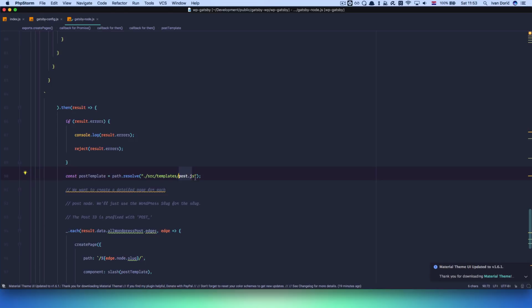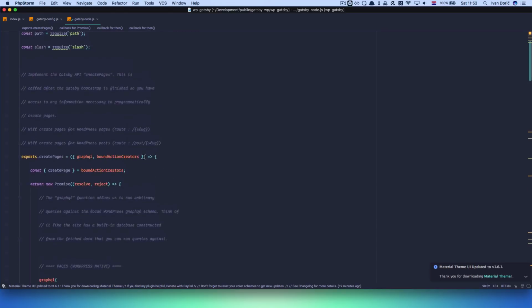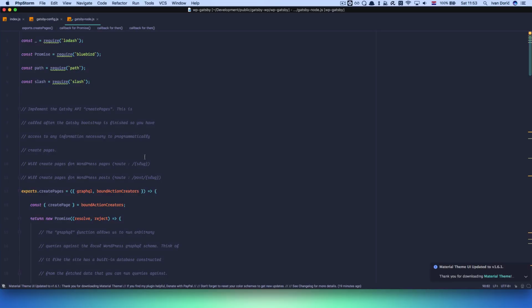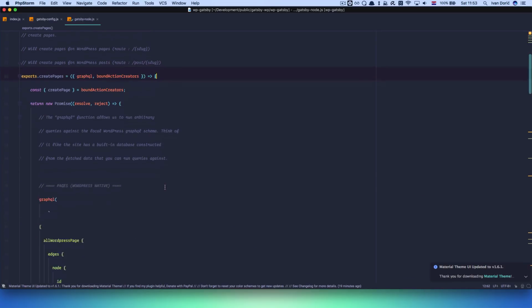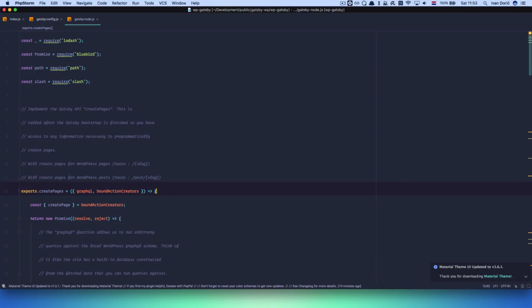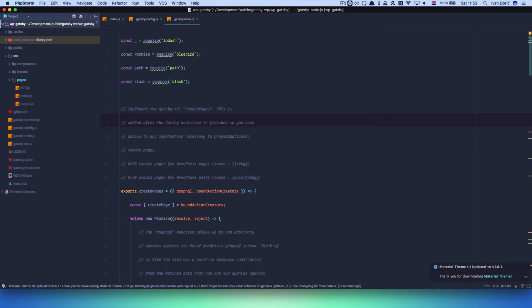It's not going to show you the list of posts. But we will cross that bridge once we get to it, because as of right now, I don't know how to do that, but I will find out for you guys. Okay. So let's save this. We got Gatsby-node.js set up, and now we need to create two new files.